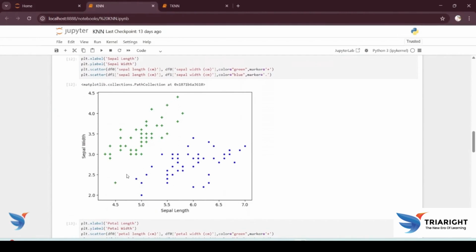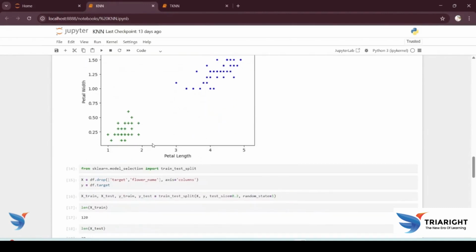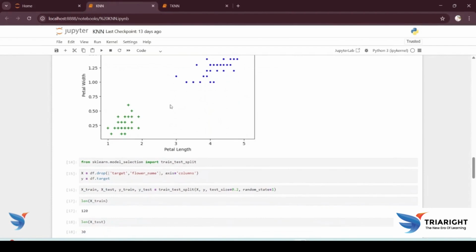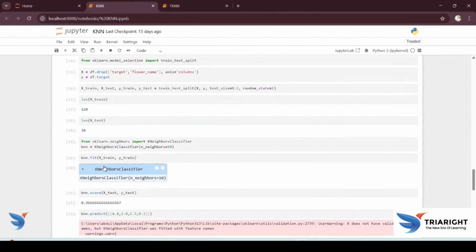We assign the data here, and the graph is designed like this. See how the data is separated. We have both data of each dataset, and likewise we also have sepal length and sepal width, and petal length and petal width too. This is how the nearest neighbor data is gathered. From this, we want to train the data now. We create the test data from the targets and flower name, which we dropped. We assign it for the y.